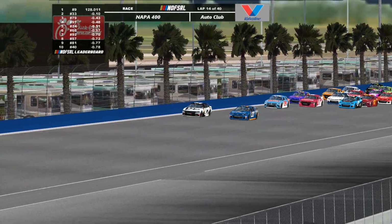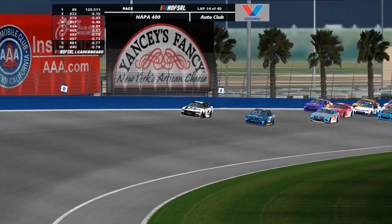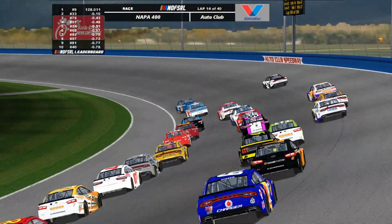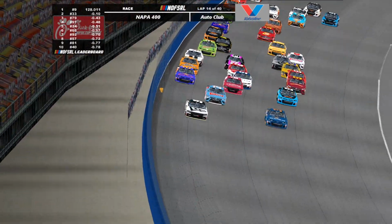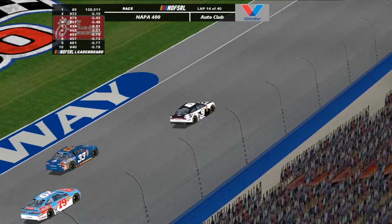You know, going into turn number 1, by the way, Napa, Bright made a nice toe off of Fitzwater because Fitzwater went from high to low, and Bright followed him. He was able to get the slingshot to the inside in 1 and 2 and go to the point for right now. But Fitzy back in the gas first off of 4. He's going to keep the lead, play some nice defense here in that new era Dodge. He's going to clear Bright as well.